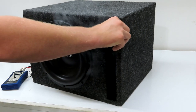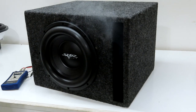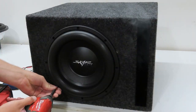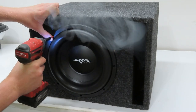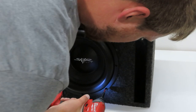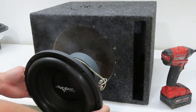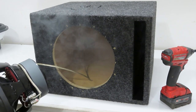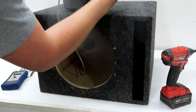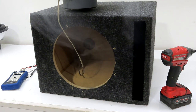Dude, no way. I was on 600 watts, 570 watts, even as much as 650 watts. Holy crap. Let's get it out of there. Holy smokes! Literally. Man, look at that smoke. Look at that smoke, dude. Oh my word.